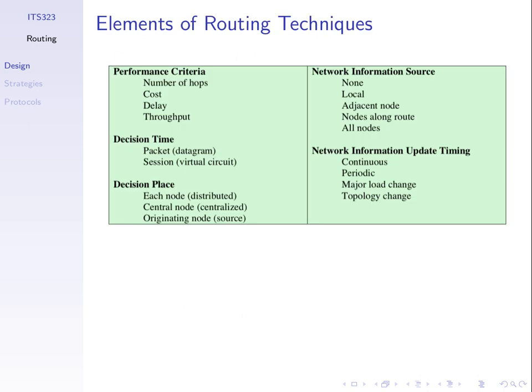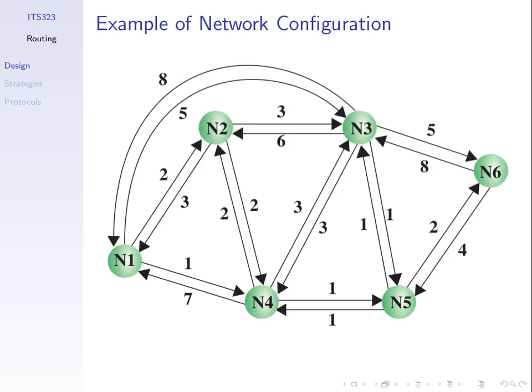Source. Originating node. The source node chooses the path. And an example may be, okay, the source chooses the best path is N1456, and it sends a packet, and inside that packet it includes the path information. So in the header it says this packet must traverse 4, 5 and go to 6. So it sends it to 4, all it does is reads the packet and follows the packet instructions, which says send to 5. So that's an example of the path is chosen by the source, and the other nodes along the way just follow the information, the path that was chosen by the source. So source routing is possible.